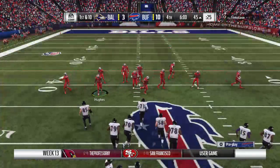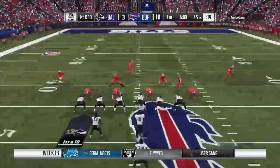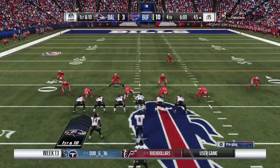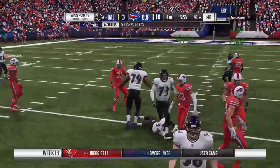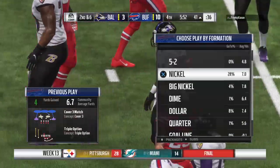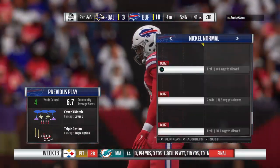The drive continues as they search for a tying touchdown. Here's 1st and 10. Now a give to Collins. It's a pickup of 4, and it'll bring up 2nd down. I call that play a success. A nice inside run sets up a very manageable 2nd down. A very solid gain on that play.